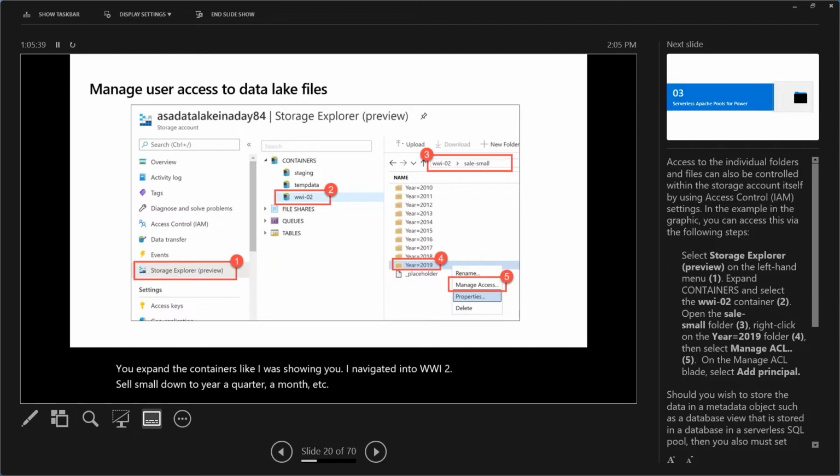But at any level, I could right-click on that folder or level and choose Manage Access. And then I could manage, in fact, that's been relabeled to Manage ACL, Access Control List. And then you can add in a principal, which could be a user, a group, a storage account, or managed identity, and allow access to your storage. Or it could be done at the very top level. You could just simply say that a particular user is a reader for the entire account.